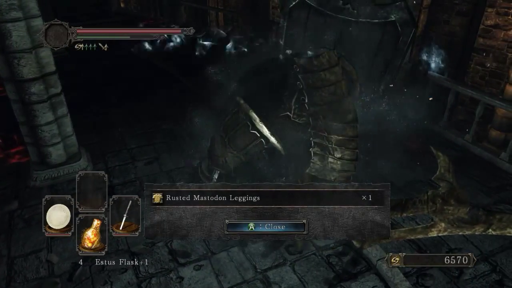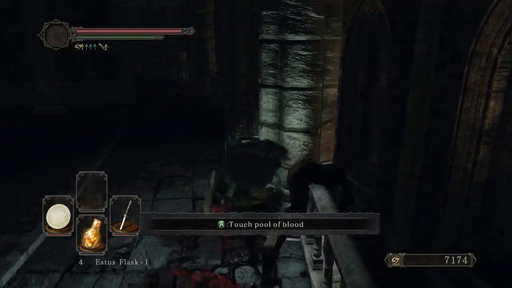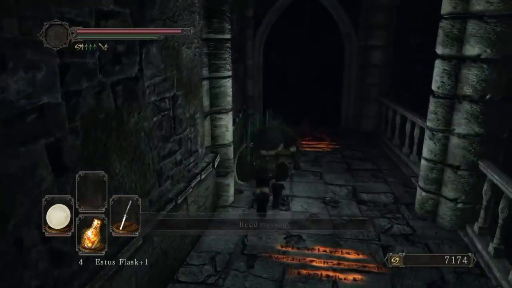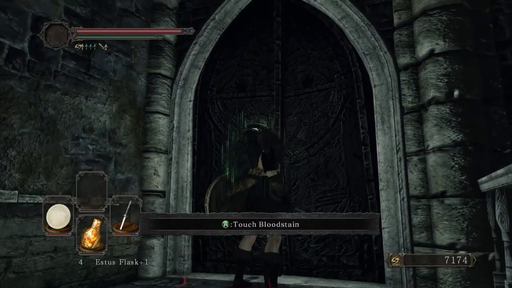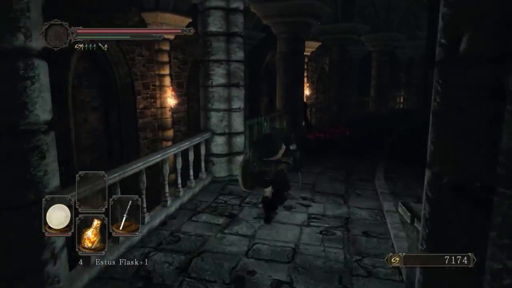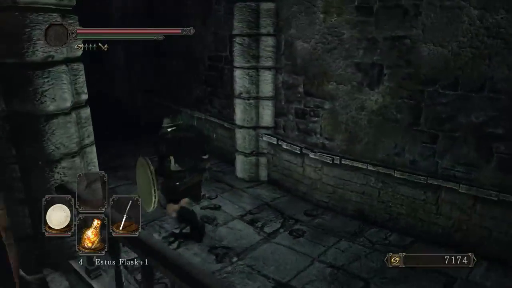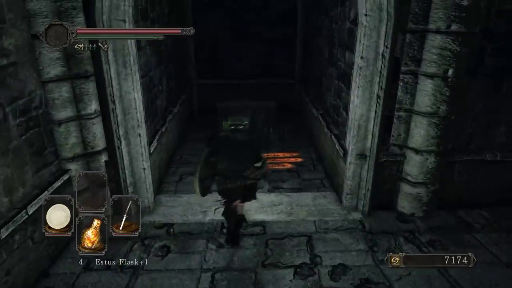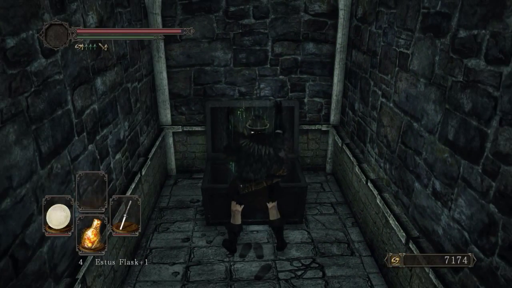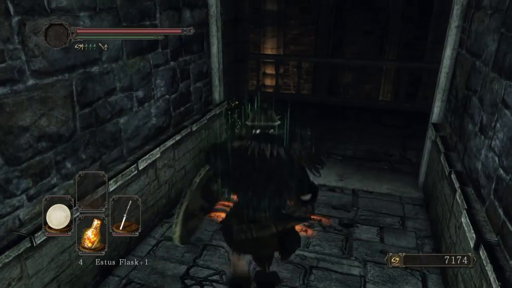Hooray, what did I get? Mastodon leggings? I can be an elephant! That's an Estus Flask Shard, that's what I wanted. So there's an Estus Flask Shard up here. There are these broken, useless doors that look like they would go somewhere, but they don't, because Dark Souls likes to put in useless doors, and a chest that I don't remember anything about. Oh, it's just the knight set.